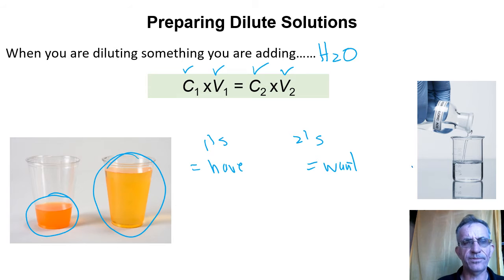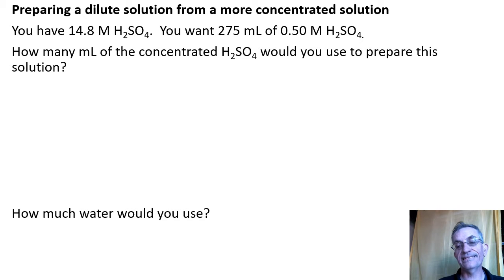All right. So this is going to allow us to figure out, if you have one concentration, usually we're talking in terms of molarity, and you want to make it another molarity, how would you exactly do that? All right, so let's do an example. Let's do a little example here. Let's get into a little math. So very commonly, if you work in chemistry or biology or some other science field, when you order a chemical, they might actually already mail you a solution, but they might mail you a solution that is way too concentrated. Like for example, when you order sulfuric acid, they ship you a bottle, and the bottle has a concentration of 14.8 molar. Now that concentration is actually really high. It's really, really potent.